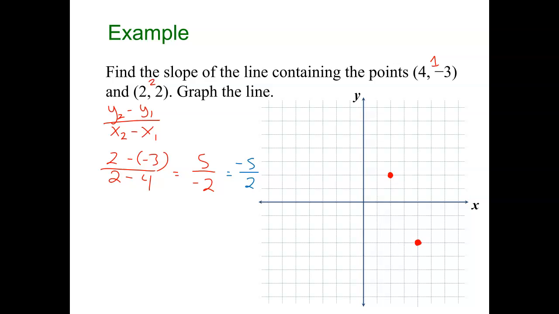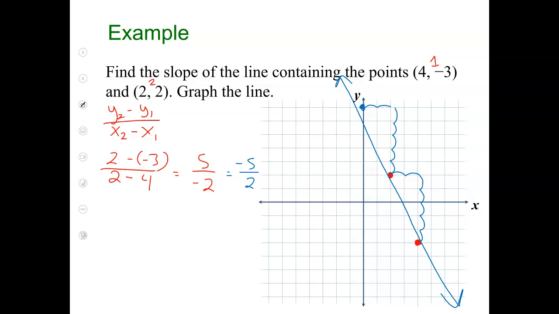So the top represents our rise, and the bottom represents our run. Okay? So if I have 5, negative 2, 5 means I go up 5 units, and negative 2 means I go which direction? Left. Okay? So if I start down here, I go up 1, 2, 3, 4, 5, left 2. And we see how that connects those two dots. And I could continue doing this pattern. 1, 2, 3, 4, 5, and then 2 to the left to get my next point, and I have this line.